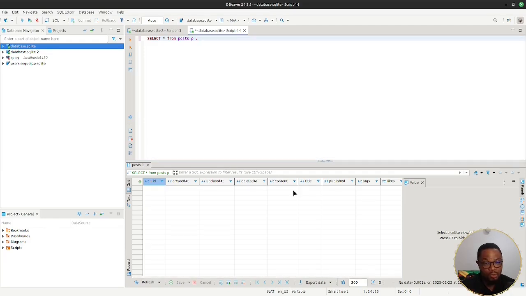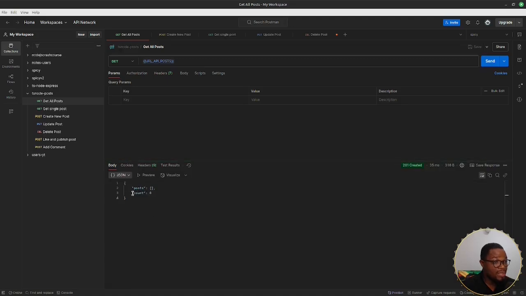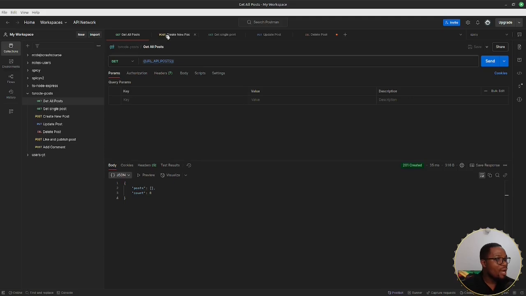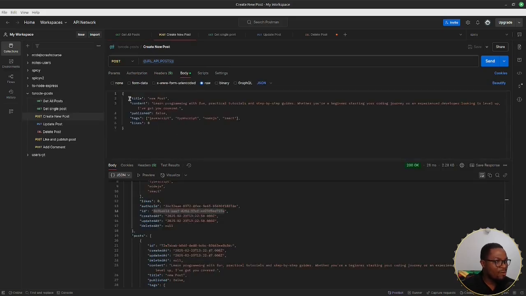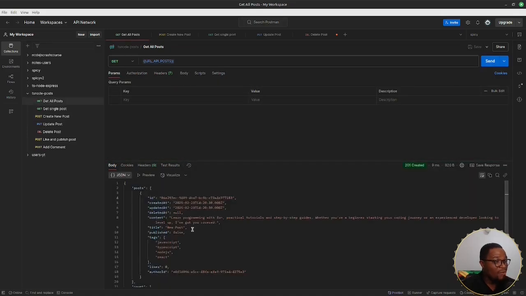So we're going to go ahead and use Postman to create, update, retrieve, and delete posts. So we're going to launch our Postman. We come to get our post, we launch the query, and at the moment, like you saw in our database, we have no post. Let's go ahead and create one. So I've already pre-filled this. We have a title of new post. Let's make that caps. Let's save that. And we go ahead and do a send. And once you do that, you come to get all post. You notice that we now have a post here.